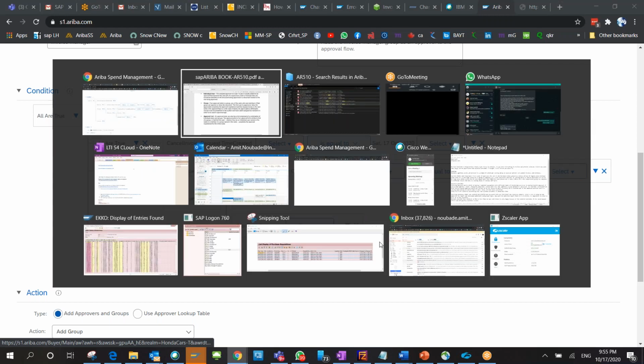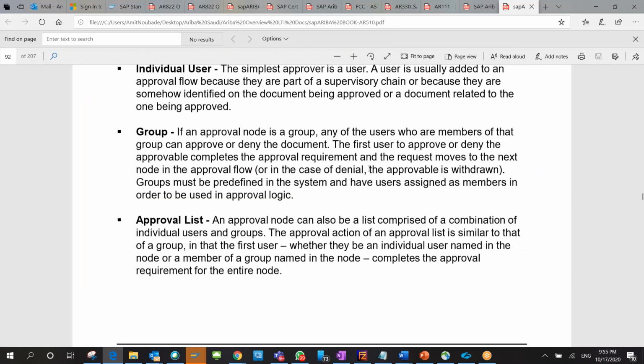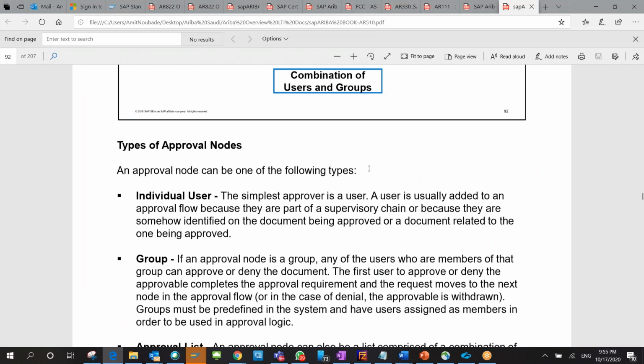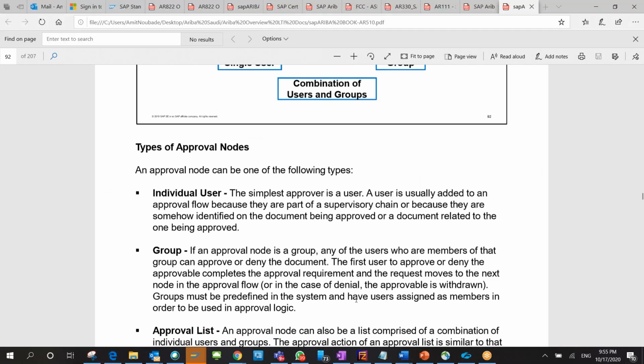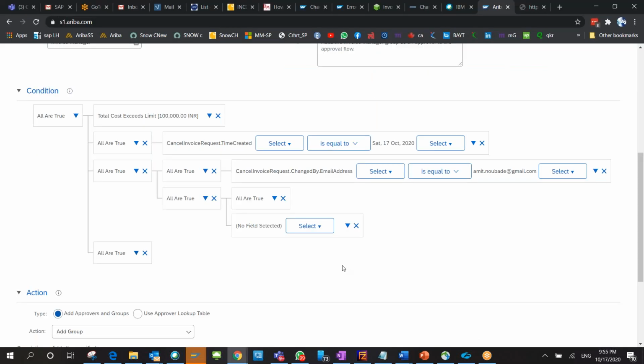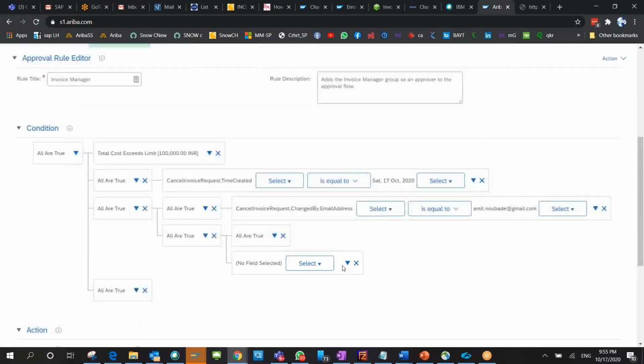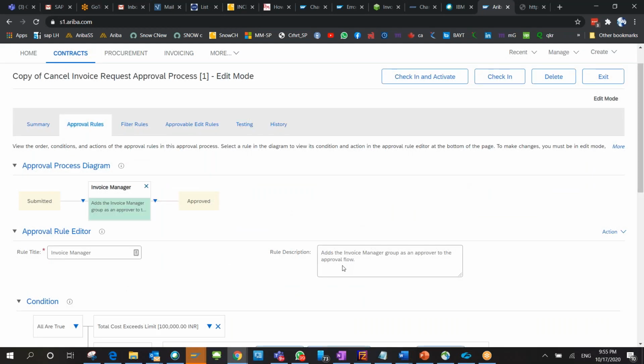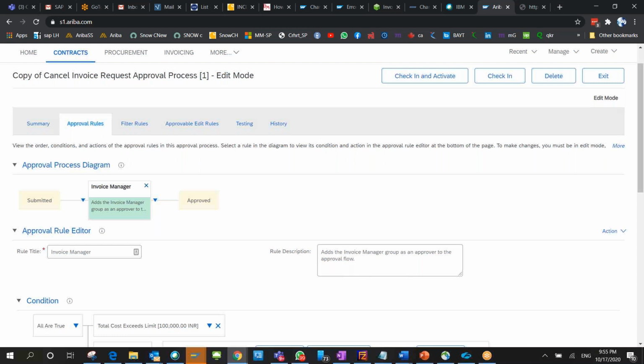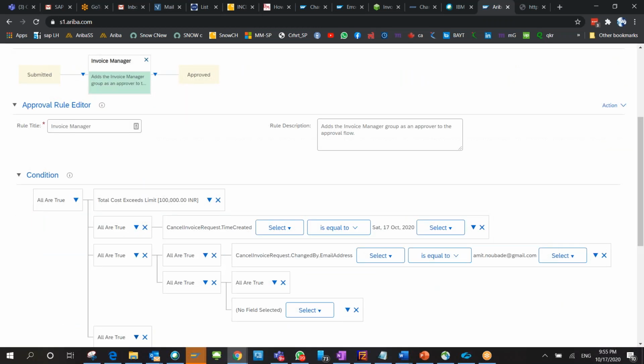Amit, regarding this condition: if the requirement is, for a requisition, if the amount is 1,000, then it should have only one level of approval.